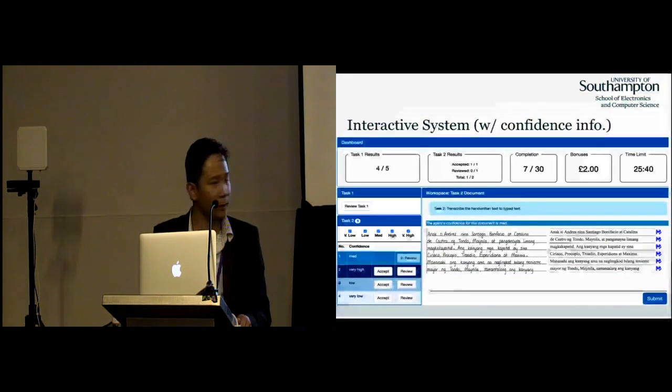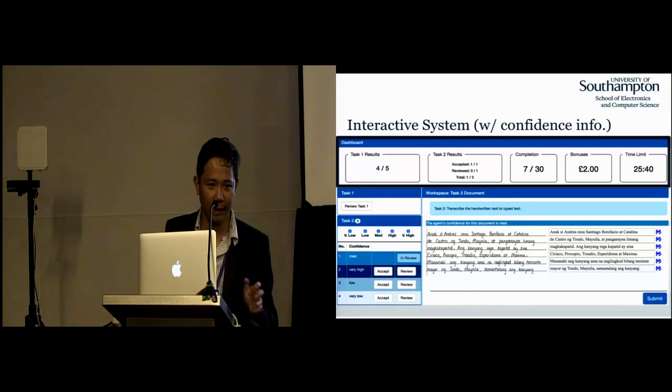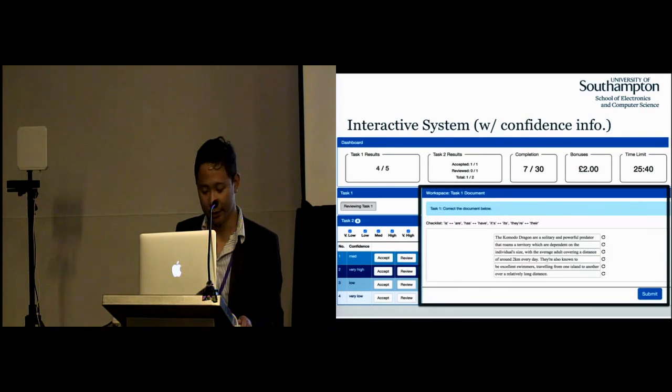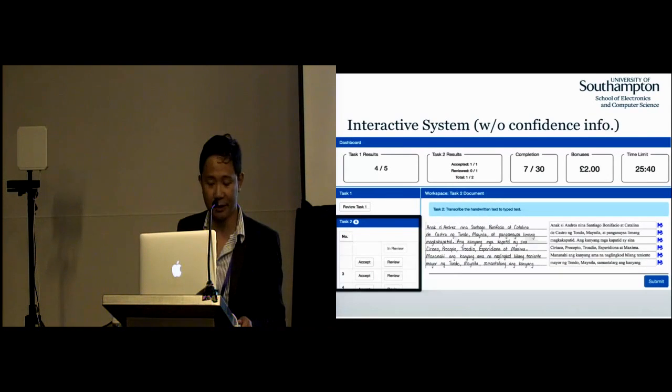So this is the overall UI that the participants saw when they were in the confidence condition. At the top, you can see the details of the study. Then here is the manual switch, in which when selected, you can see the manual task. And here is the list of agent tasks. As you can see in the workspace, the agent task is available there. In particular, it's showing a medium one. Or for others, they simply saw nothing.